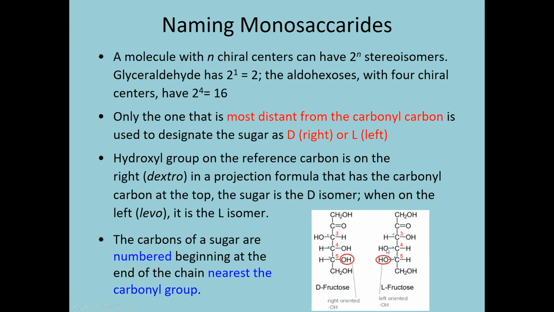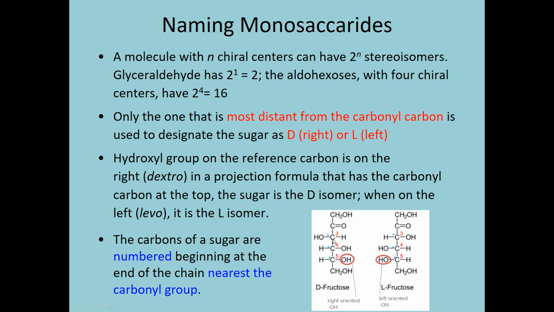So looking at these 2 images here, the first thing you need to think about is how you can number your carbons. Number 1 will be the carbon that is nearest or closest to the end of the chain where you have your ketone or your aldehyde. So in this one example, we have fructose. This is a ketone, right? And so the ketone is closest to this end here where you see the cursor. So this would be carbon 1, 2, 3, 4, 5, 6. Okay? So that's how we name our carbons.